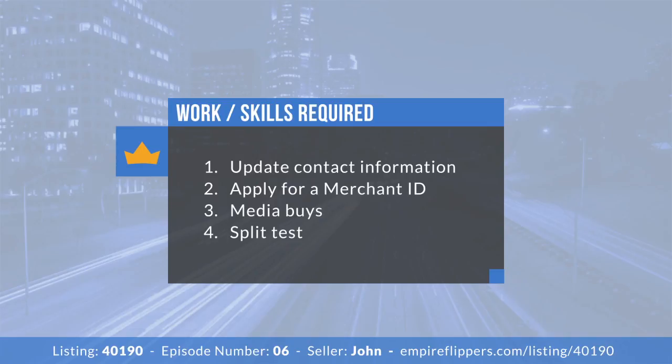How big is that list right now? Good question. I want to say well into maybe 2,000 or 3,000 emails, and that doesn't include abandoned leads. That's just people that actually pulled out their credit card and purchased. Gotcha. And you've got those abandoned leads as well. You have their emails. Do you know how many that is? A lot more. I have no idea. I don't have the numbers in front of me. If you want, I can try to pull them up right now.